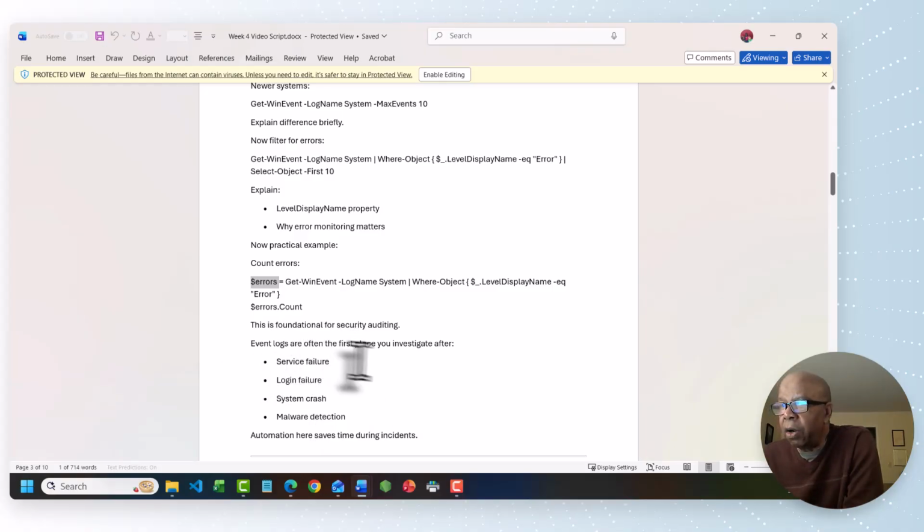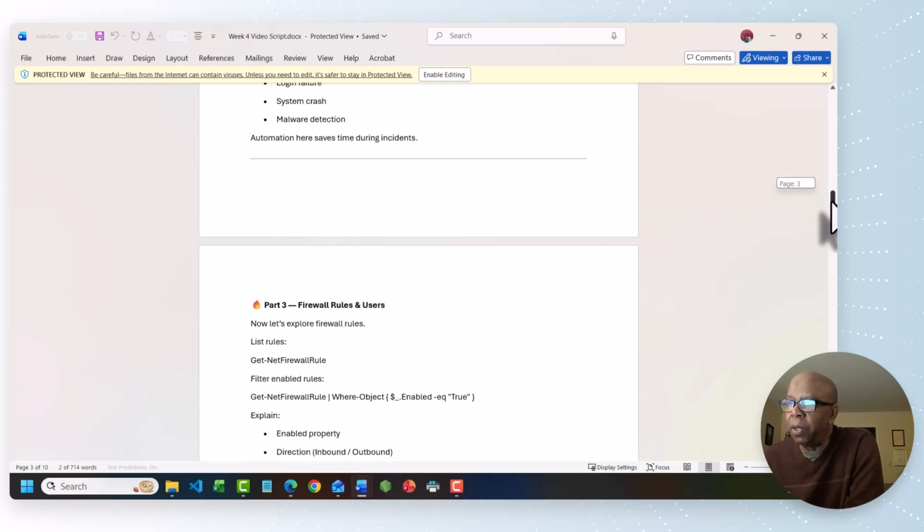Event logs are often the first place you want to investigate if something happens. If I had a system failure, a login failure, system crash, or malware detection, that will most likely go to the event log to see what has and has not happened within the system.